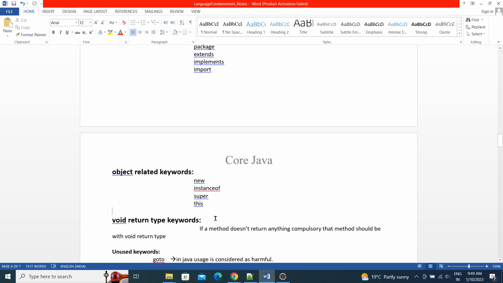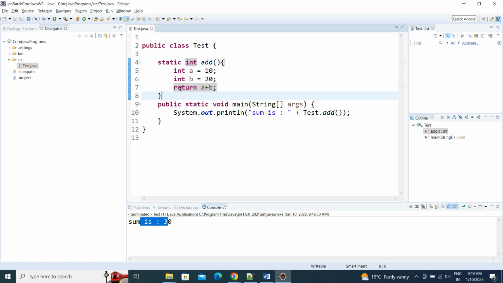Now go back. So void is the return type. For this purpose I explained the above. If a method does not return anything, I don't want to return anything from this method, then in this case we can keep it as void.